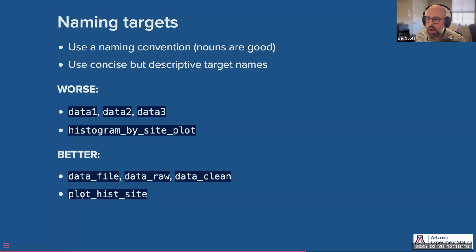It's also worthwhile thinking about the order of these things. If we have a bunch of plots, putting plot at the beginning will help because there are some shortcuts we can use in tar_make. If you put nothing in tar_make, it runs all the targets. But if you wanted to run just the targets starting with the word plot, there's a way to do that. So put some thought in advance into how you name stuff. And again, this will become easier with practice.